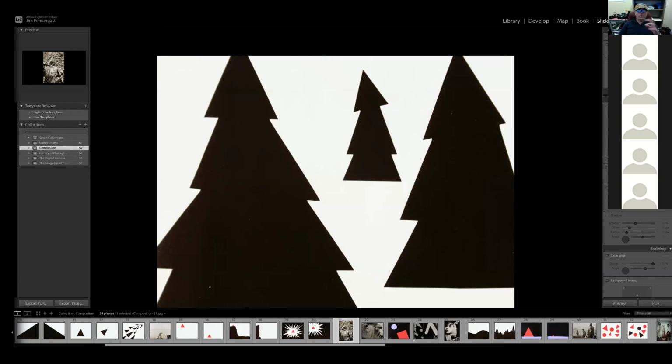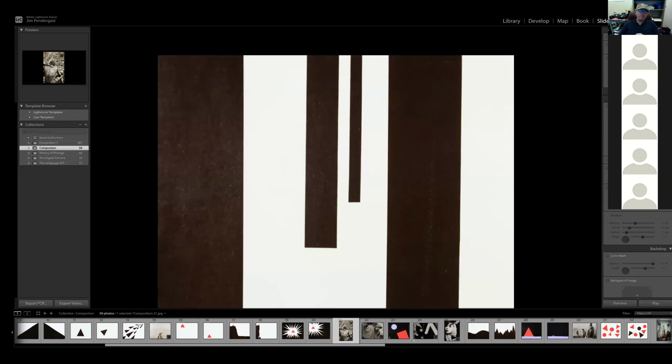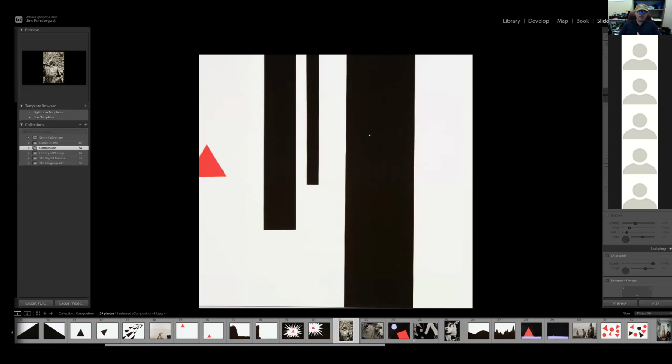Now to make the trees more complex, we're just putting in more triangles. Triangles, lines make shapes. Multiple shapes give us greater complexity. So here we are looking at the base of trees. Once again, we understand that this tree here is further in the background.